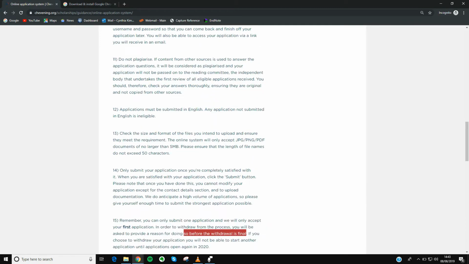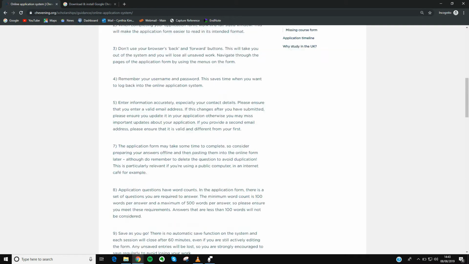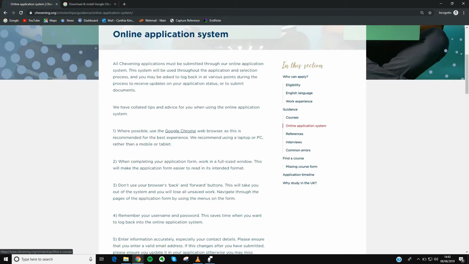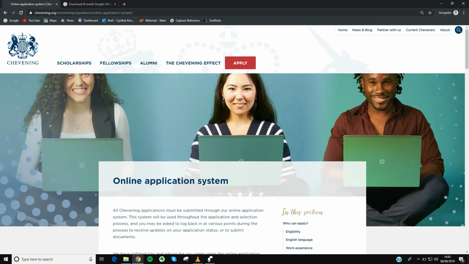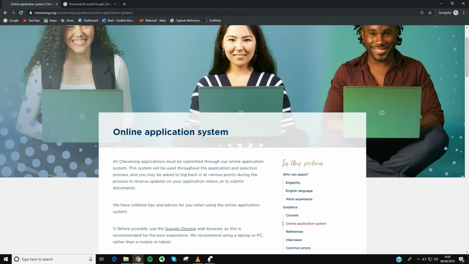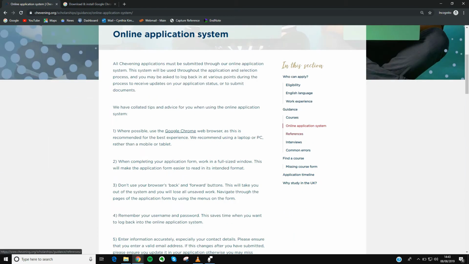All right. I remember in our cohort there were some people who were having nightmares. They were like, oh my god, I dreamt that I had pressed the withdraw button, my gosh, all the work in vain. So don't be like those people. All right, just be careful, read everything. You see, everything is on the website and they look so happy when they are applying. So this can be you.